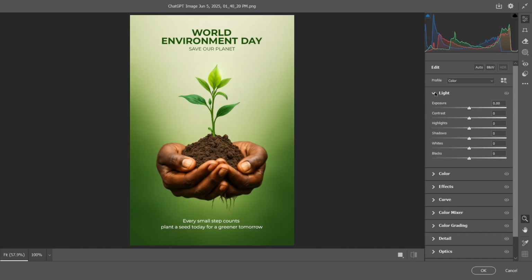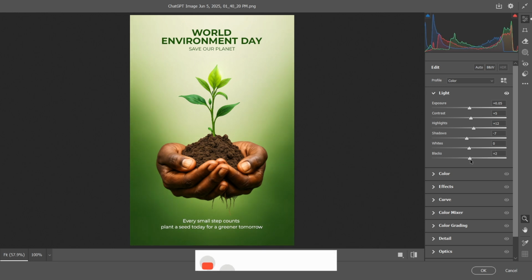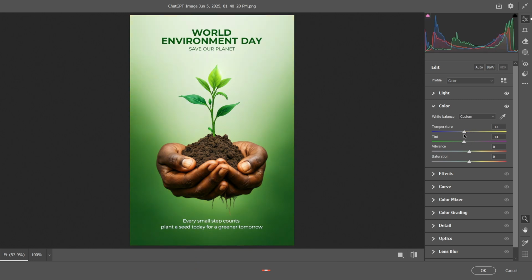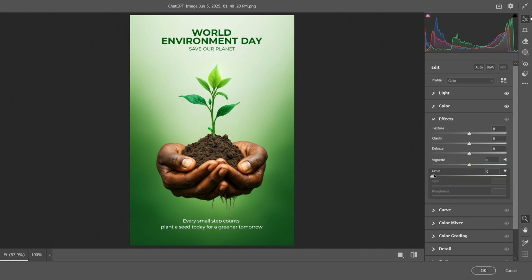Now click on Light and follow the process. Now click on Effects and follow the process.